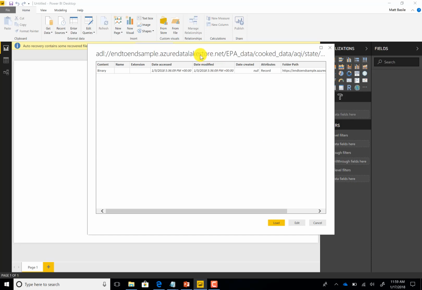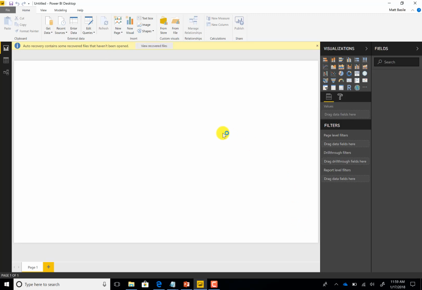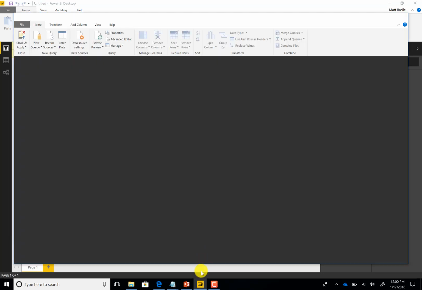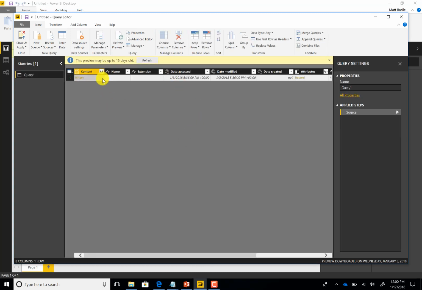Now here, you'll notice that although we've connected our file to Power BI, these aren't actually the column headers we want. This is metadata about the file, the date we accessed it, the date it was modified. So first we need to make sure that Power BI is actually reading the contents of the file itself, not just the metadata. So we click on Edit Query, and then all we need to do is click on this Combine Files button here under the Content table.